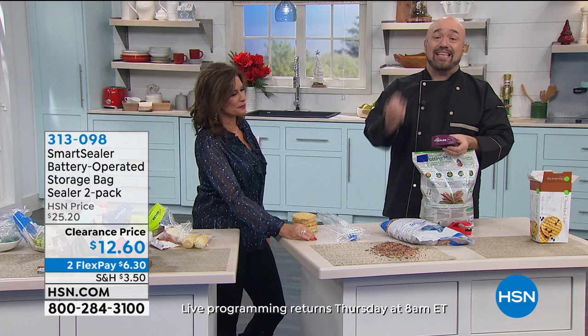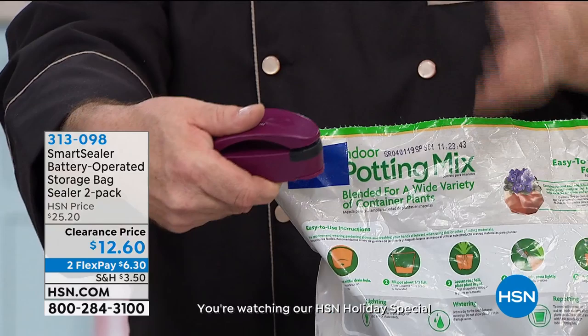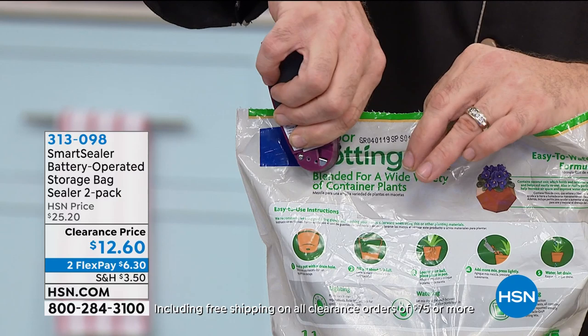And the fact that you're getting two is fantastic. And you're in complete control. So if the bag is thick, go a little faster. If it's thin, go a little slower. If it's foil, go a little slower yet. The bottom line is, it works on every one of them, and what you never have to do is buy one of mine. The bags that we're including with this are little food service bags, so if you've got some leftover oranges or apples, you want to toss them in the fridge and give them a seal, that's all you need to do.